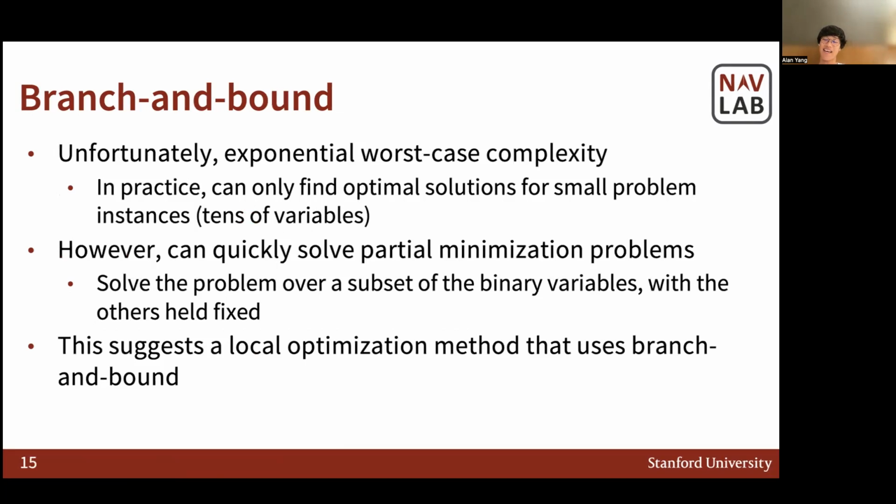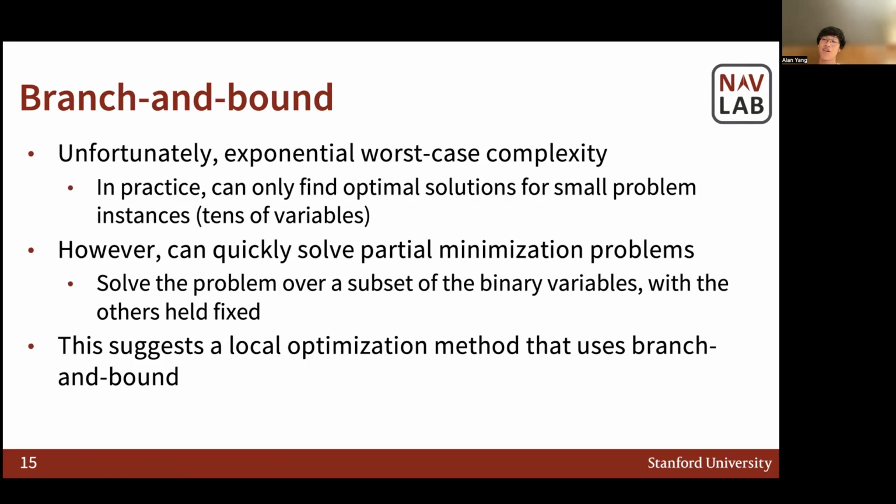Unfortunately, branch and bound has exponential worst case complexity, and its performance depends on how efficiently the lower bounds can be computed and used to prune down the search space. In practice, we can use branch and bound to find optimal codes, but only for very small problem instances. However, we find that it can be an effective method for solving partial minimization problems.